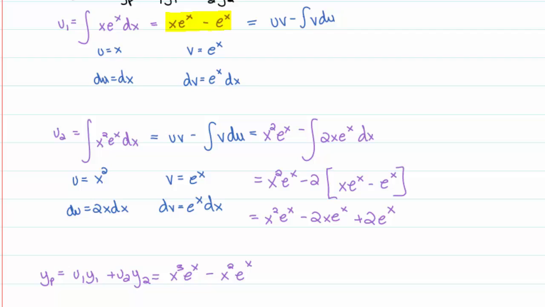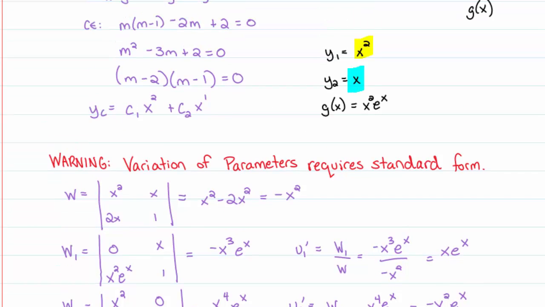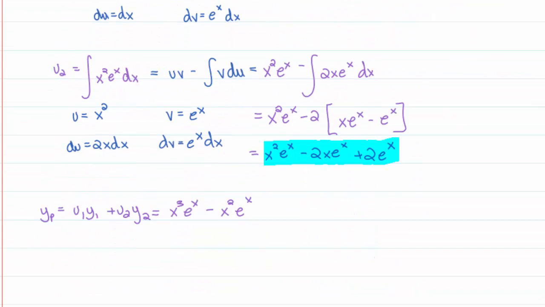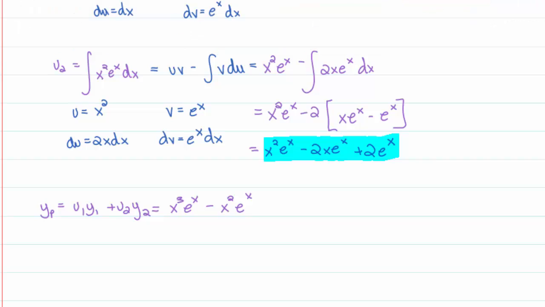So that's u1 y1, and then we're going to take u2, which I'll highlight in a different color here, maybe this annoying blue. So u2 is this guy right here. And we're going to multiply that by y2, which is this guy. We're basically going to tack on a power of x to that stuff in blue. So here we go. One last time. Tacking on powers of x's here. That's a plus x cubed e to the x minus 2x squared e to the x plus 2x e to the x.